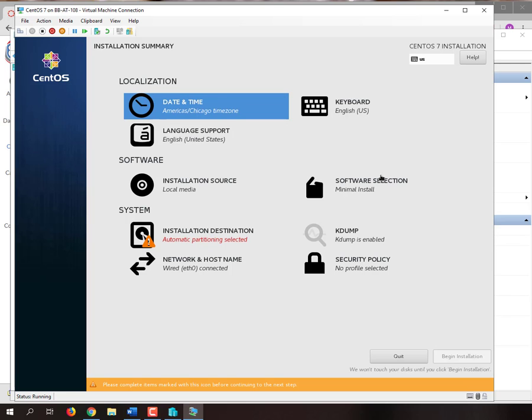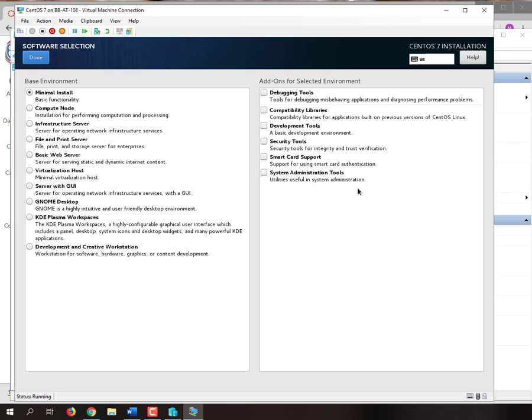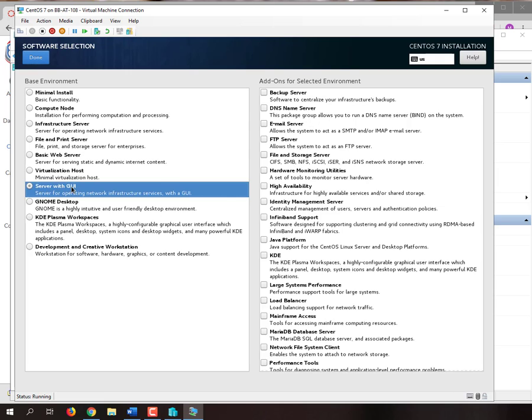Next, we'll go to software selection. On here, we're going to select server with a GUI.